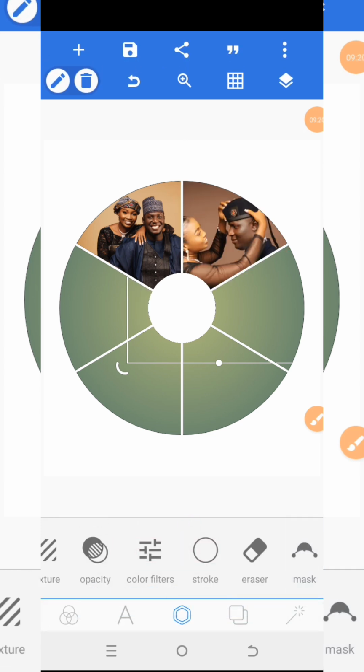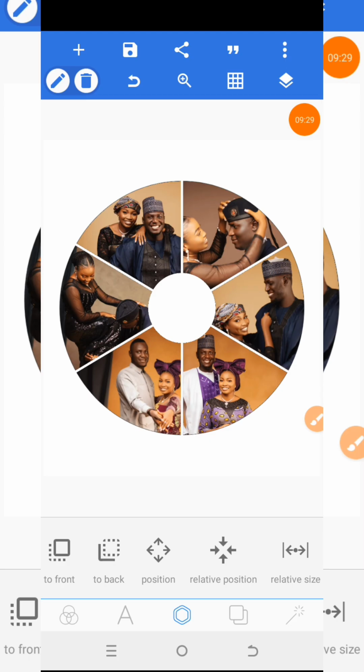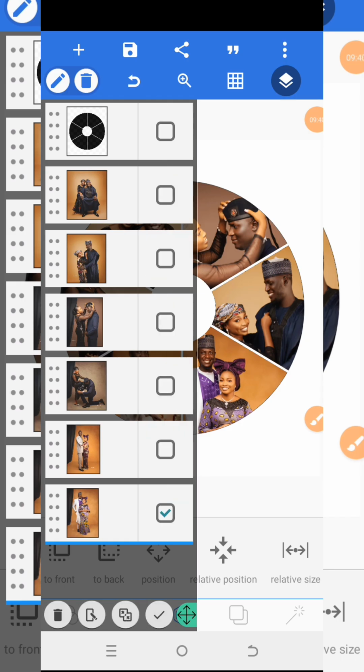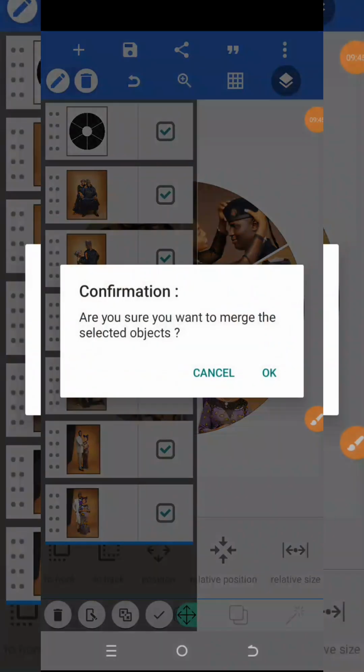So I will do it for all of the shapes. Let me quickly go and do it. So here we go with this. I'll lock all of them. So what I will do now is I will mesh all. Let me see. Yes, I'm going to match them together.